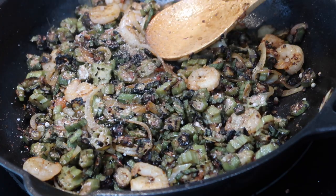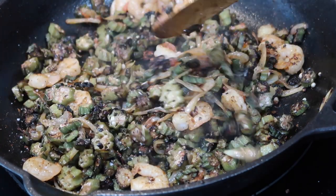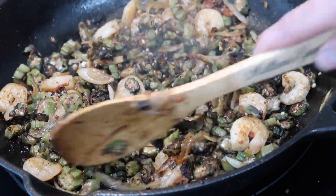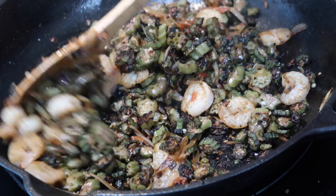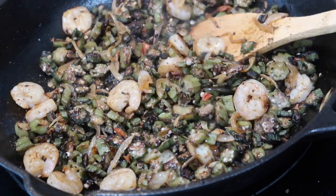Whenever making okra, I always add in my salt and pepper at the end. The reason being is because if you were to add salt in the beginning, the salt is going to draw out even more moisture from all of the ingredients. And again, it'll make your okra slimy. So take all these precautions so this way you have a nice dry, brown and crispy okra dish when you're done.